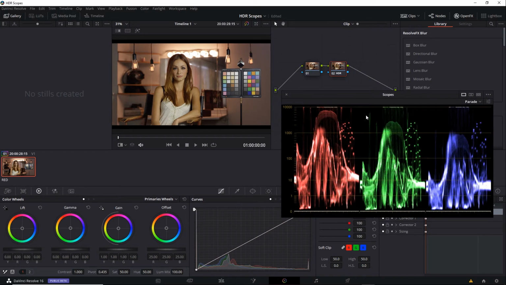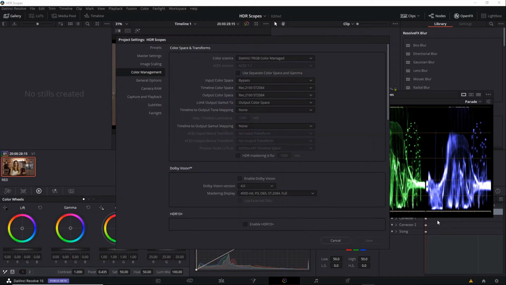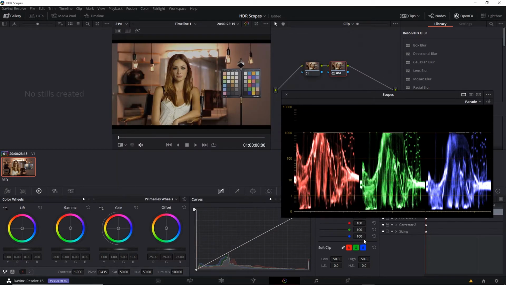I mentioned earlier how sometimes colorists work with a nit limit, and this is useful when outputting to a particular platform. For example, maybe a project is targeted for the average consumer TV set, and so you might set a nit limit of, say, 1000. You can do that through the project settings. If I go back to color management, I can change the output color space to one of the last options, which is a set of ST2084 options with nit limits. So here I can pick a 1000 nit limit and click Save. You'll see that no value is permitted to go above 1000.